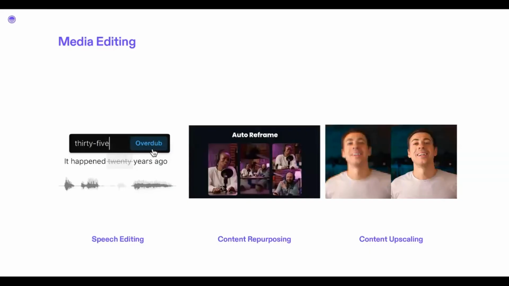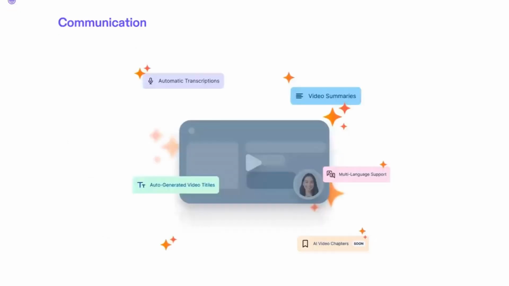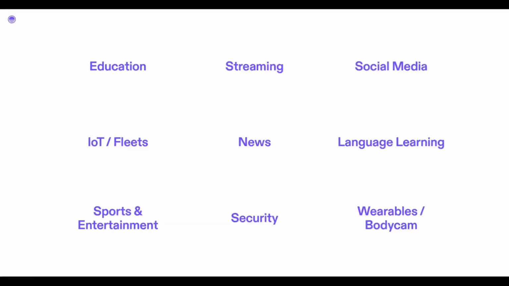Let's look at a couple of use cases. Let's say I'm a developer and I want to make it easy for my users to edit a podcast like it was a Word doc, or repurpose content automatically so I can distribute it on social media. Or I'm a communication tool and I have a bunch of people recording videos on my product and I want to automatically dub it in different languages or auto-generate chapters, titles, and summaries, so people don't have to watch the whole thing and can skip through. There's a ton of different use cases across a ton of different industries.